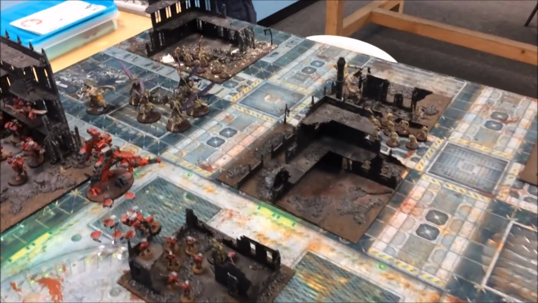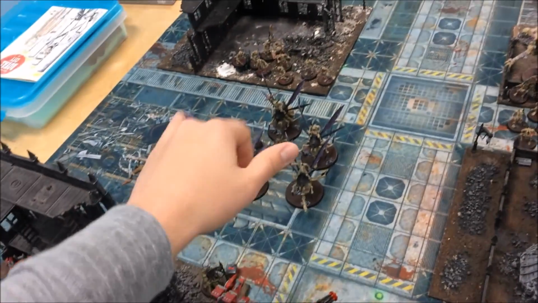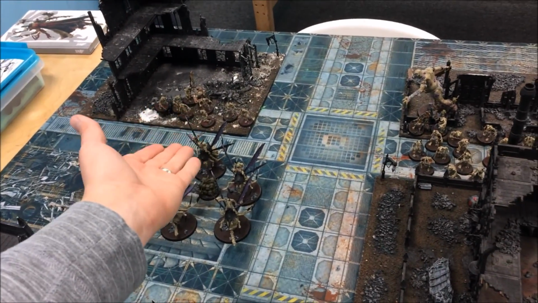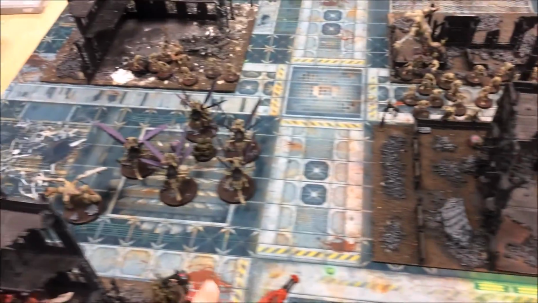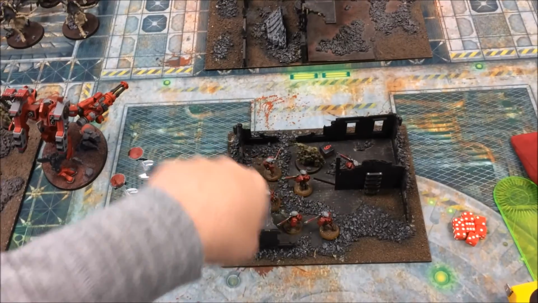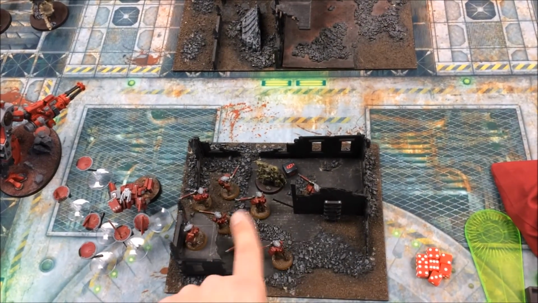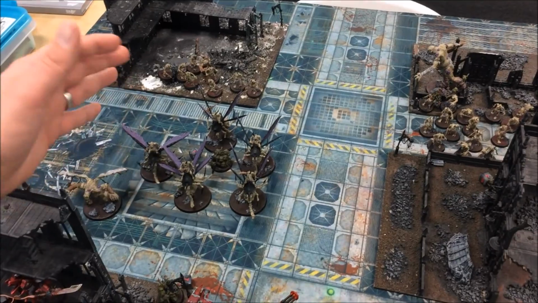All right, bottom of turn 1. Everybody over here moved up. That meant the Demon Prince flew over here, drones flew up, plague bearers moved up. These guys moved up as well. Psychic Shriek on these guys over here didn't do anything. Warp Storm over here, they got a 6 on these guys, didn't do any damage there. But other than that, there's not any shooting, so nothing to report as far as shooting.